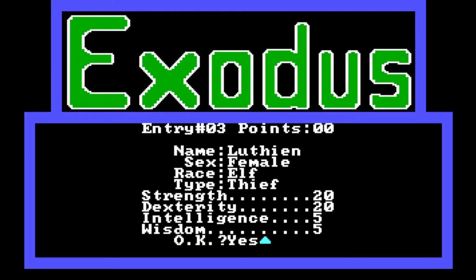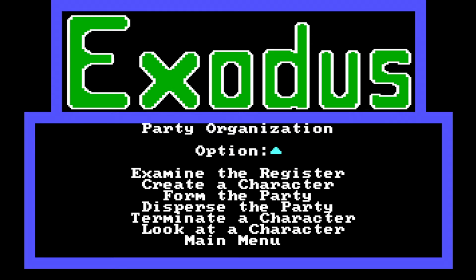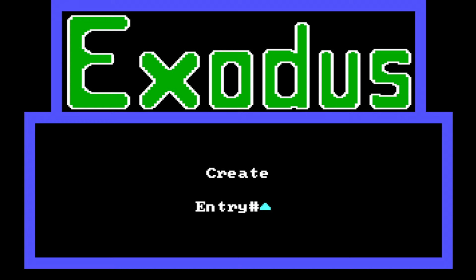Okay, so that's going to be good there. I don't have the specialized characters that I want because the game's not allowing me to do it, but you know, this will work. This will work for now. All right, so we have Luthien, the female elf thief. All right, last character. We are going to create a character here. Entry number 4.